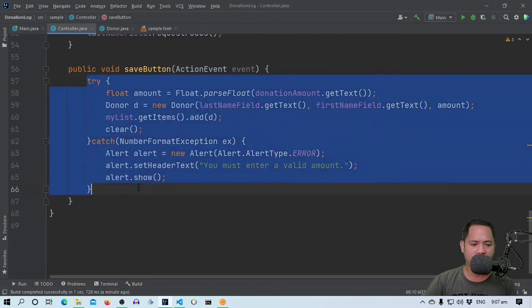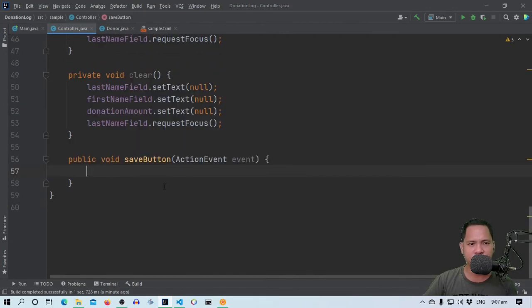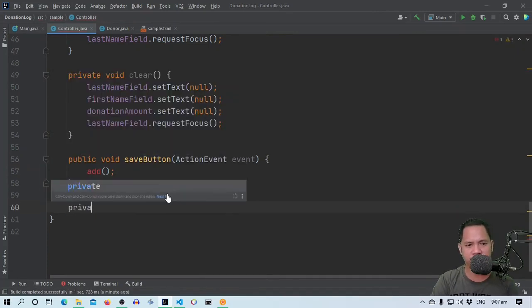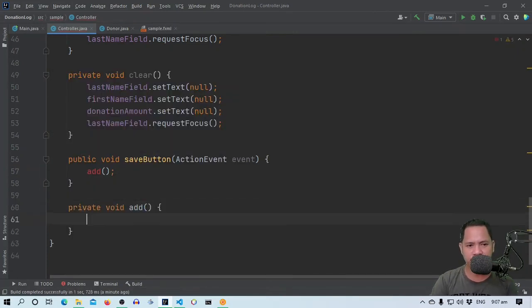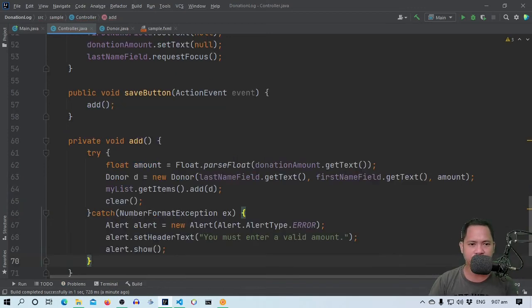So what we can do here is we are going to put this in a separate method, and we call this method add. So we have here private void add and paste it there.